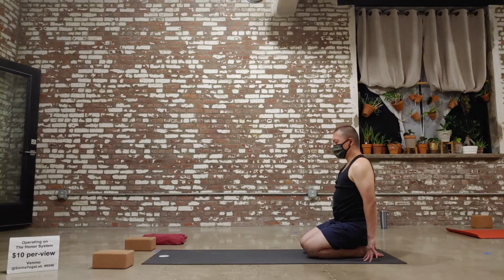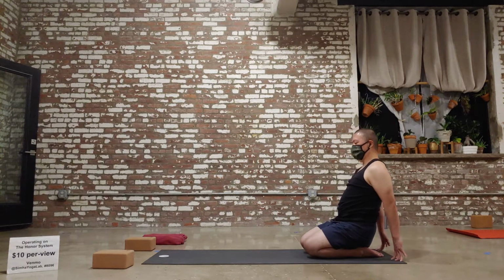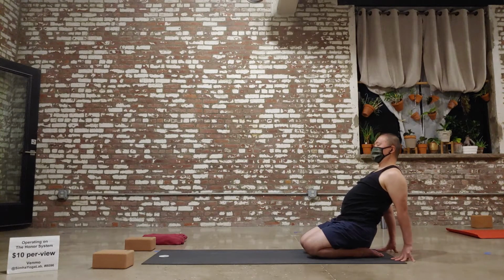With your hands supporting, slide the hands slightly back. You can lean back a little bit, and then lift your chest, and start to let the head draw back a little bit.